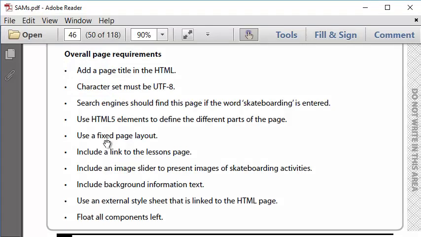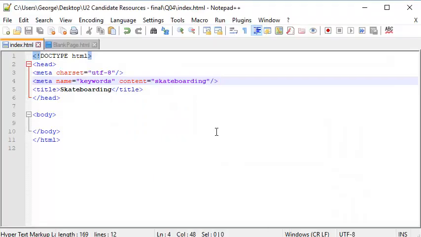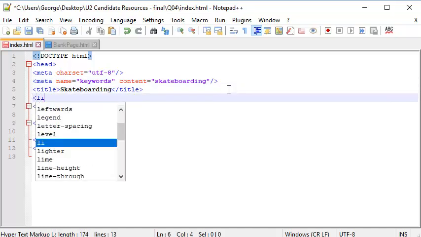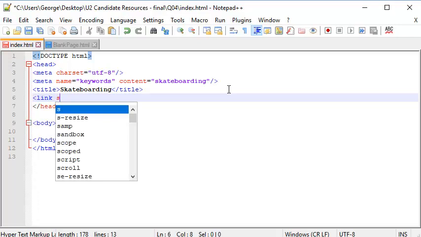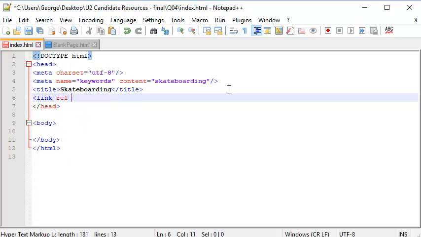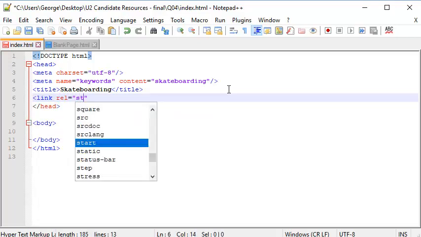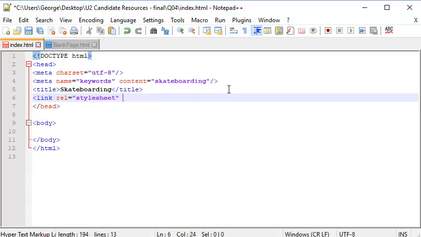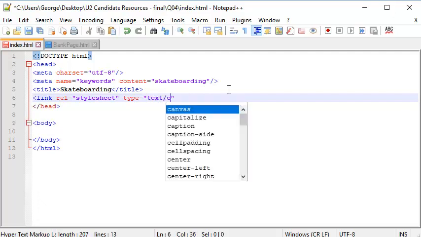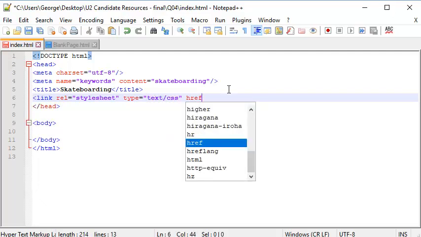Use a fixed page layout, include a link to the lessons page, include an image slider to present images, include background information. Use an external style sheet that is linked to the HTML page. So let's create that external style sheet, which is link rel stylesheet, type equals text/css, the href.